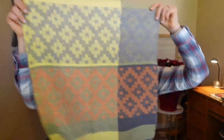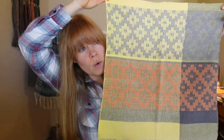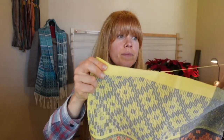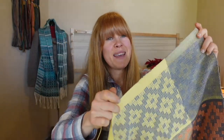And then this is just a little square. And I did the peachy orange. This is a different yarn with the light gray. And I've already hemmed it actually. And I'm going to make it fringed at the top and bottom. See? So I've already done the stitching. I just have to pull all of this out and make it fringed. So that's that.